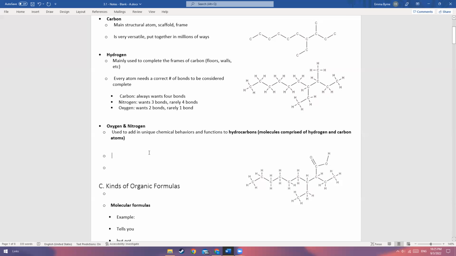Now, when it just has those two things, it's not necessarily a very reactive molecule. So adding different, let's say a little spice, some different atomic identities to the formula, that's where we start to get these unique chemical behaviors and functions arising. All right, so I'm going to continue with the spice comparison. Adding functional groups, or adding those groups with different atoms, is like adding pieces of spice.